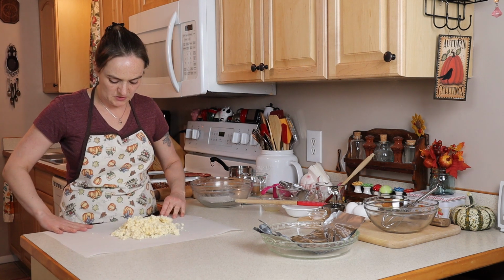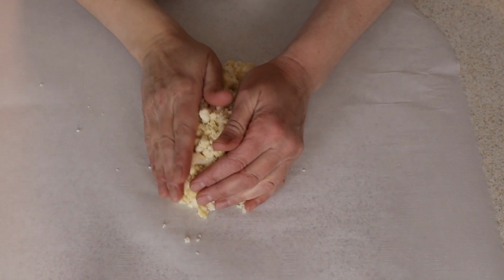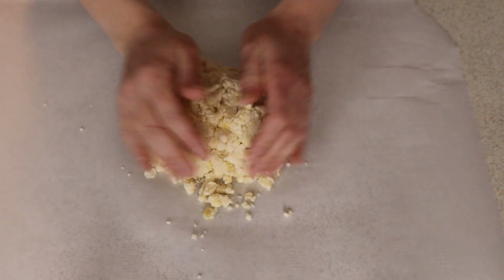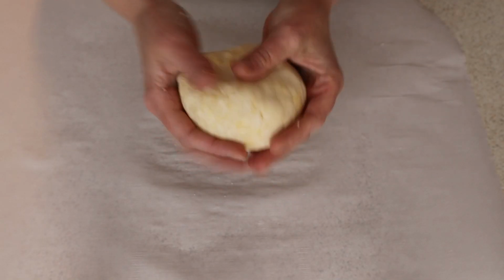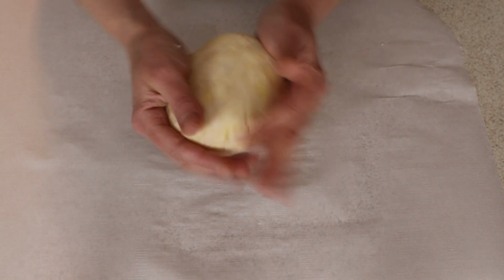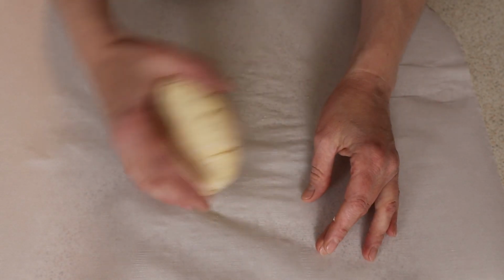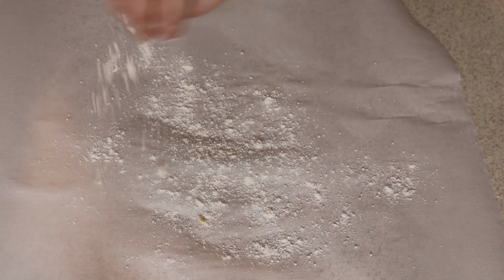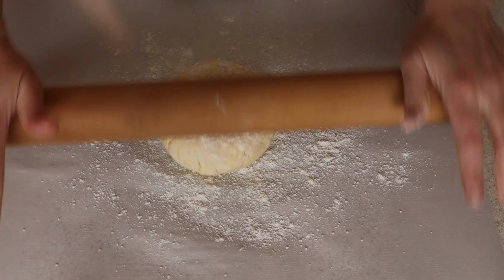I always bring my parchment to the edge and then I lean against it. And just bring it together. And then I just flatten it out just a little bit. Give it a head start before we start rolling. A little bit of flour, a little bit more flour, and start rolling this out.